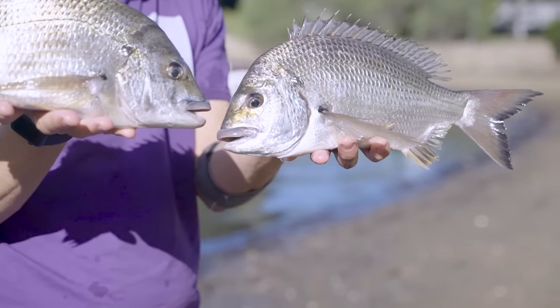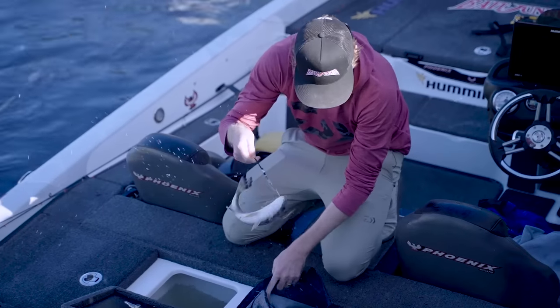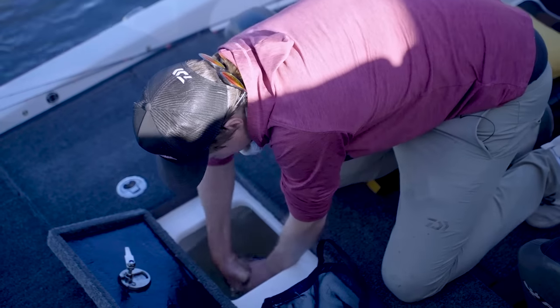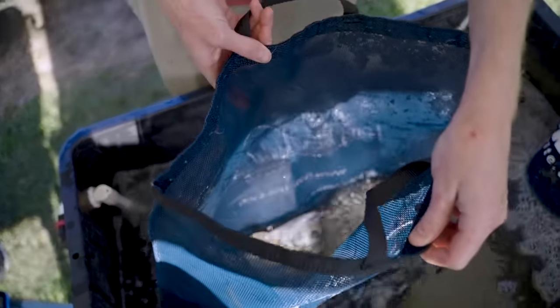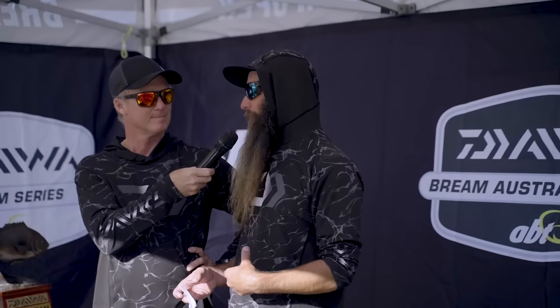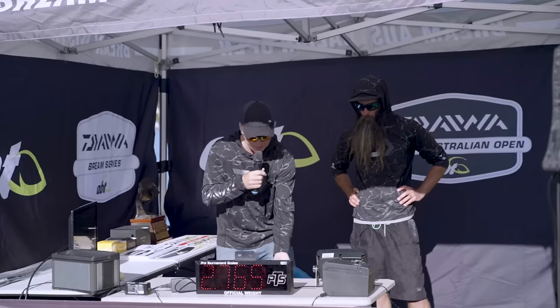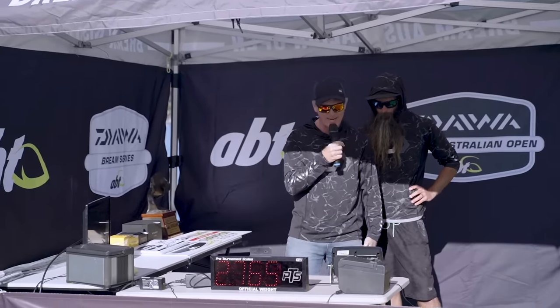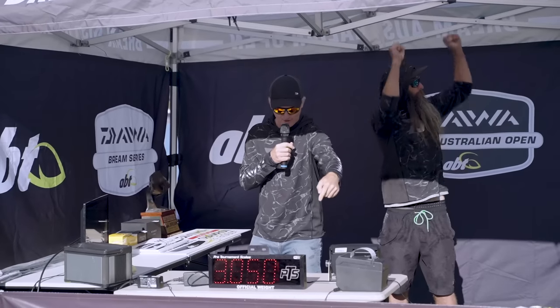We have two more anglers coming up to the scales at the moment. I think we're around halfway through the weigh-in at the moment. I'm going to stop and fish that. Caught it, upgrade. Next boat, saw another one, upgrade. And then it was like, oh, well, they're on boats, let's go into lane. 2.885 to take the lead. I reckon you're going to go real close. 2.885 to take the lead. You're now leading, 3.05 kilos.